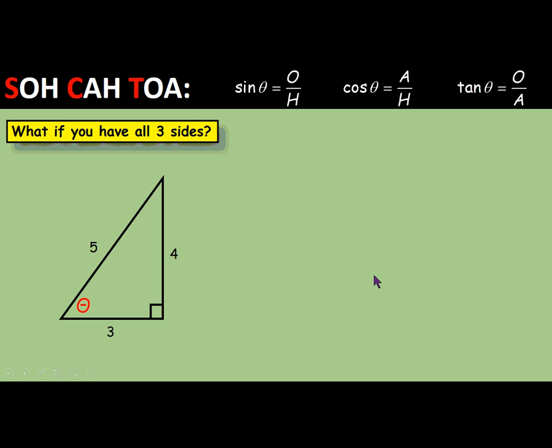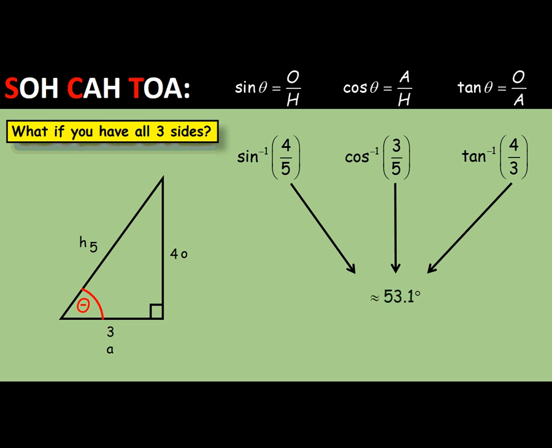What if we have all three sides and we need to find the angle? Well, basically, then you can just pick any of the trig functions you want. You do the problem the same way with O, A, and H. You could do the inverse sine of 4 over 5, because that's the opposite over hypotenuse. You do the inverse cosine of 3 over 5. You can do the inverse tangent of 4 over 3. They all lead to the same answer. All of these give 51.3. So if you're given all three sides, you're basically just going to pick which one you would rather do, sine or cosine or tangent.